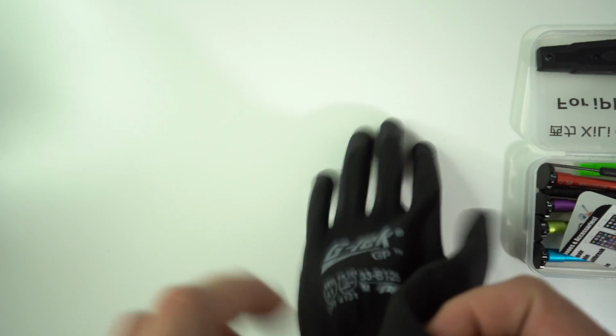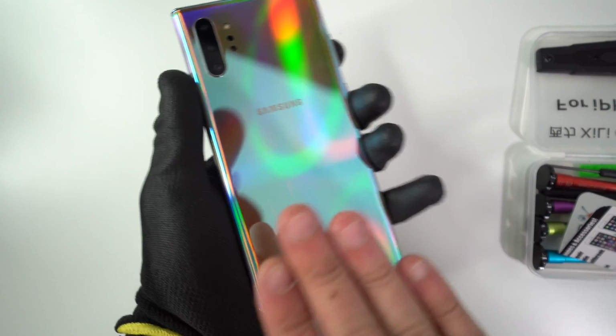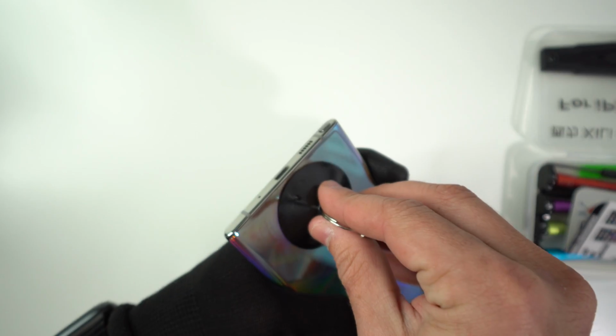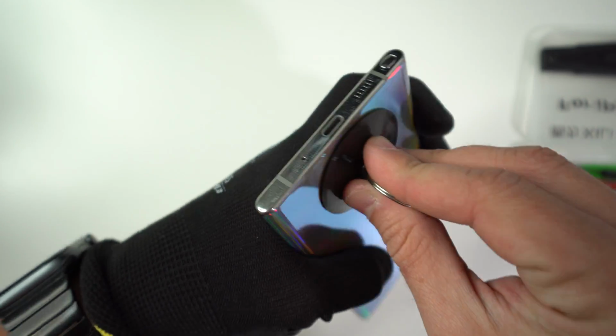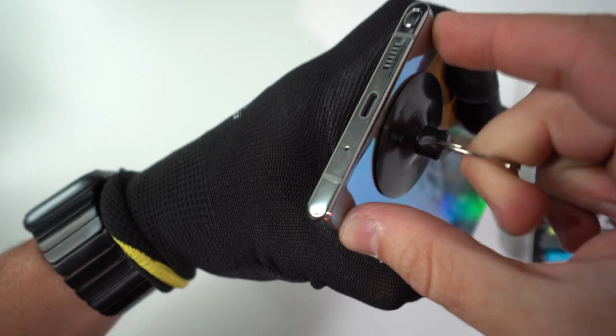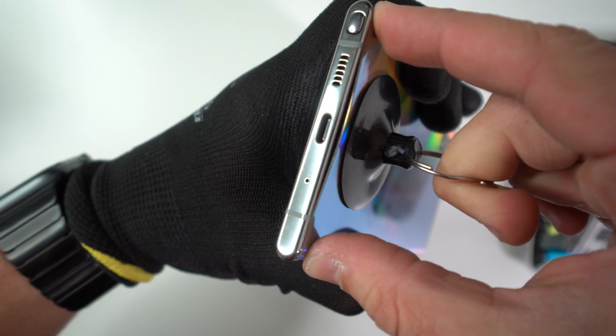All right, so next thing we're going to need is some rubber gloves so that we don't get burnt when holding the phone. After a few minutes, we're going to go ahead and grab the phone. It should be pretty hot now to the touch. And what we're going to be using is a suction cup. And we're going to place it towards the bottom charger port down here. And we're going to pull up on it gently until we see a slight opening between the glass and the frame of the phone. As you can see, it's already opening up.